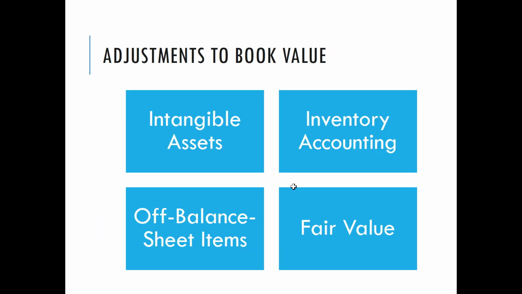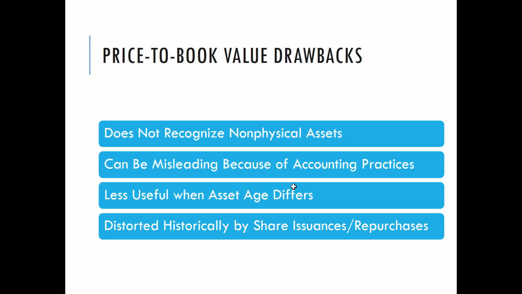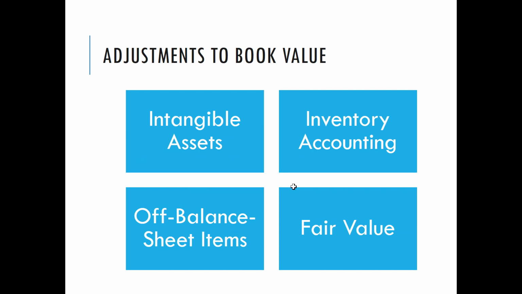When you have a book value and you want to use a multiple of book value, you might need to make certain adjustments, in the sense that we know that most of the drawbacks are around accounting issues, so we can try to address them by adjusting for them. For example, if you know that the firm has a huge amount of brand value, you can adjust for it by using a book value that has been adjusted for the unrecognized brand value. Again, how do you do it?